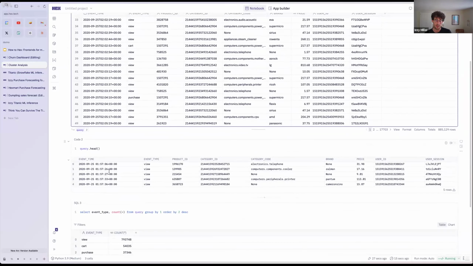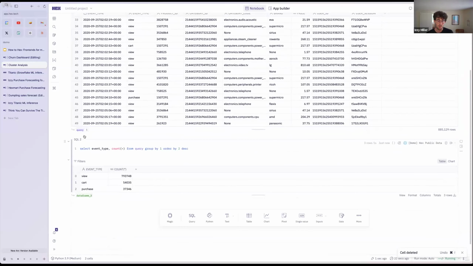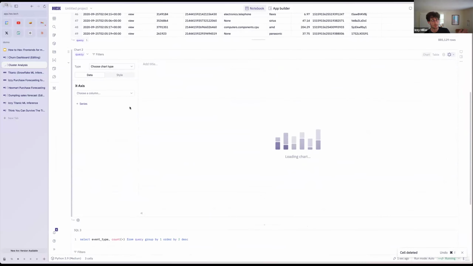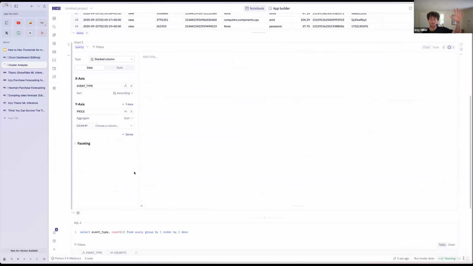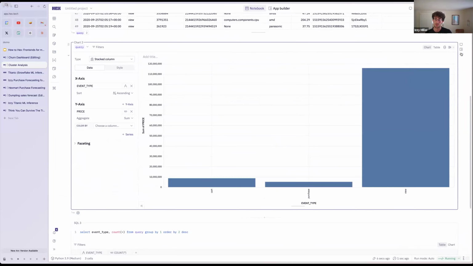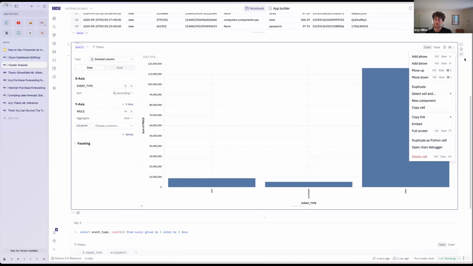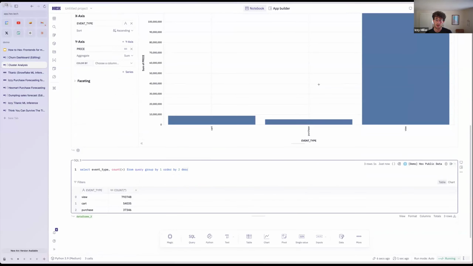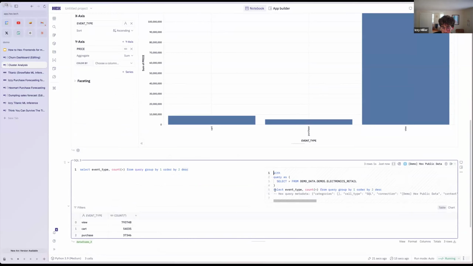And as we keep working on it, we can continue to work on this data with SQL. You can visualize it in charts, do simple aggregations, and keep pre-processing and building this processing pipeline in Hex without actually pulling all the data into memory. And all of this is being pushed down to the data warehouse. There's no great way to show that in charts, but for this query that's chaining onto it, if we look at the compiled query, we can see that it's being compiled into a query that's using a CTE to grab that first query and then roll it up in this new one.